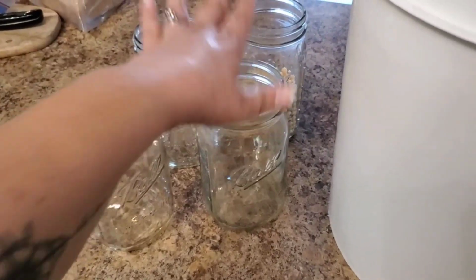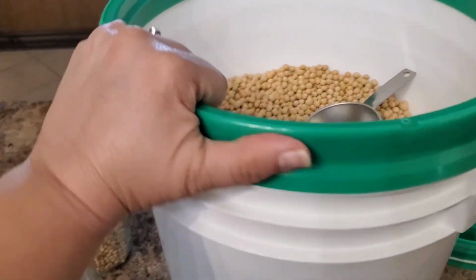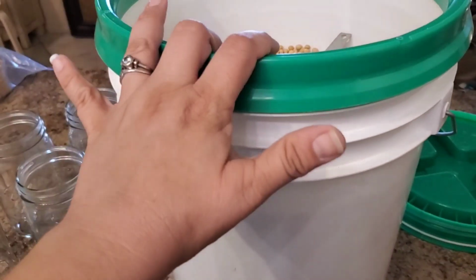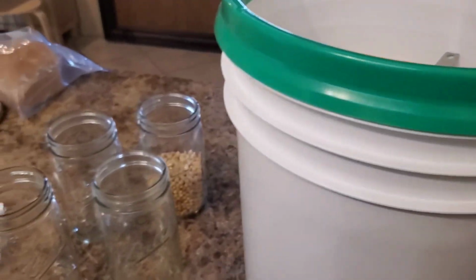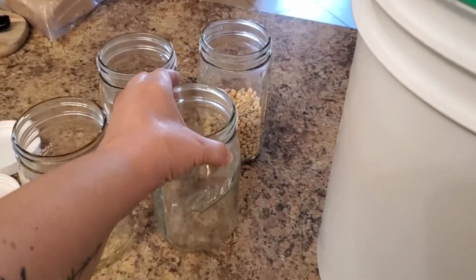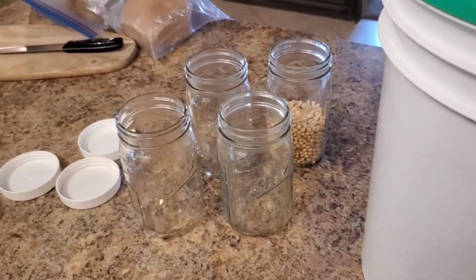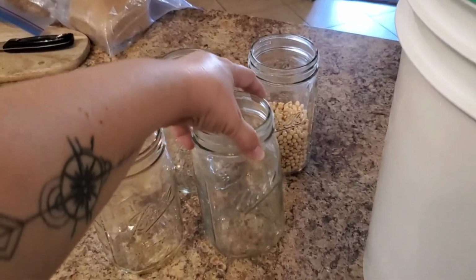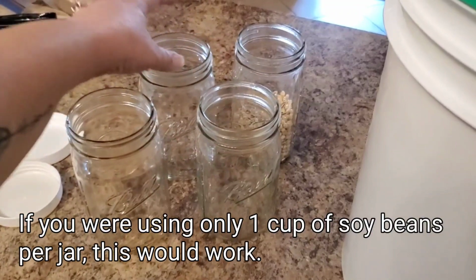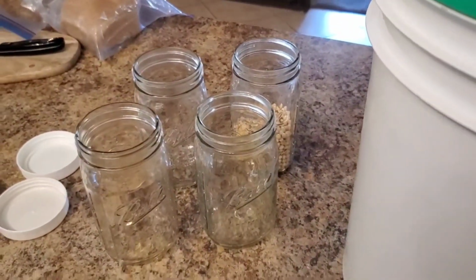So I prefer the long soak method, but my problem is that I need to soak overnight. And oftentimes in the evening, I just get busy, I get tired, I don't feel like dragging my bucket out to put dry soybeans into something for soaking. So what I'm going to do is have little jars of the dry soybeans ready to grab and then just put the water in, and have it be an overnight soak. All I have to do is just add water. And hopefully that will help me as I'm moving forward with doing more of my own soy milk and tofu. I've really been enjoying the experience, but I'm trying to solve my personal little hiccups.